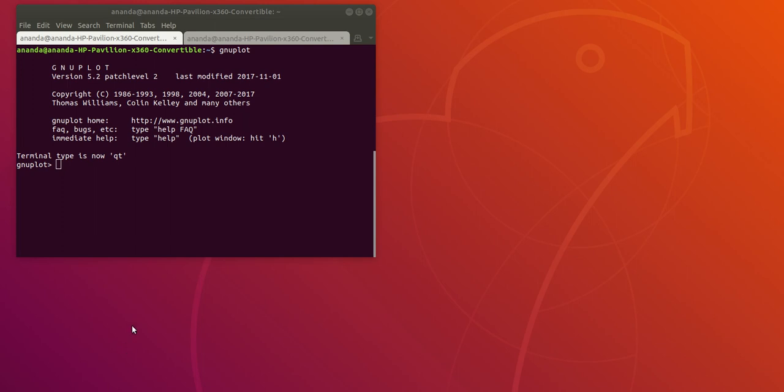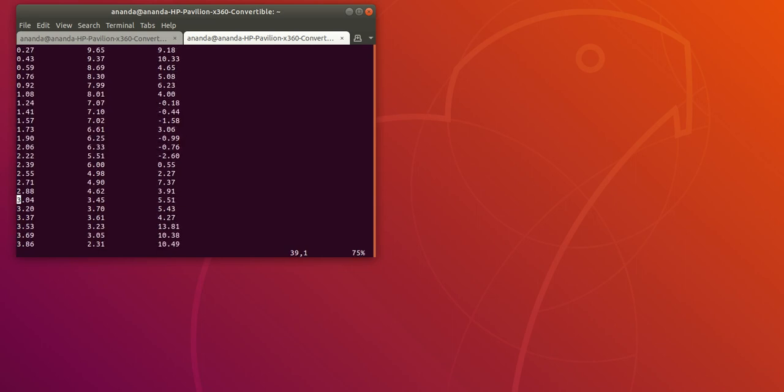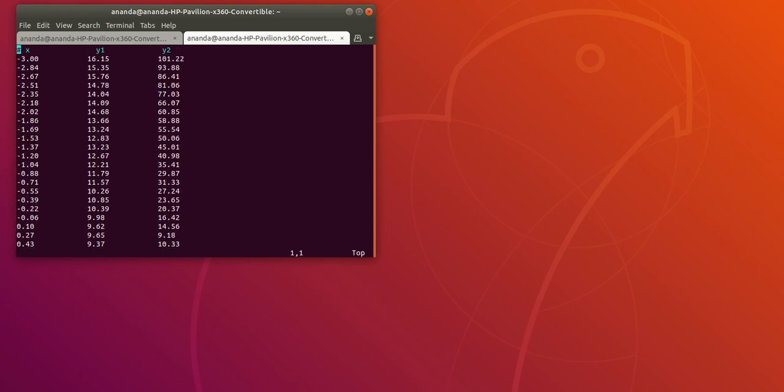So, let me show you an example of a data file that I have in my directory. This file is called test.dat and this is what it contains. As you can see, it has 3 columns of numbers and 50 such rows in all, and at the top there is the only non-numerical stuff in this whole file, and these are the headers of the columns.